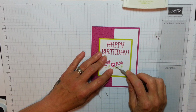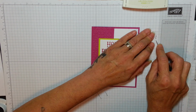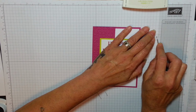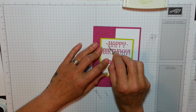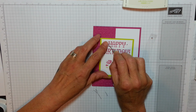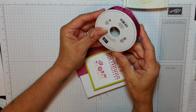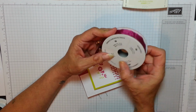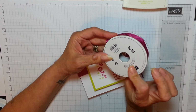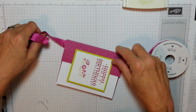I'm going to pop one in the centre of my flower there. And just that little one. And I'm going to pop one here. And I'm going to pop one here. Oops. Perfect. Beautiful. Now we're going to come in with our new crinkled ribbon. This is beautiful. And this is crinkled seam binding ribbon, and this is in the new Berry Burst. Absolutely gorgeous. So I'm going to pop this up here.